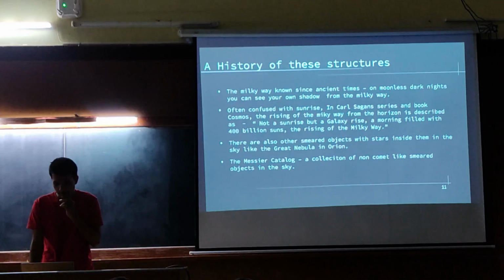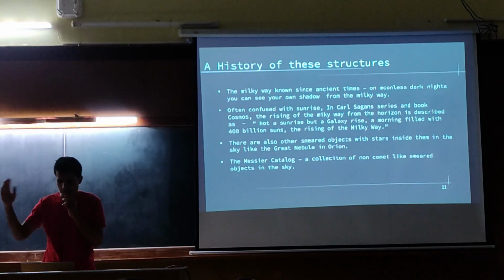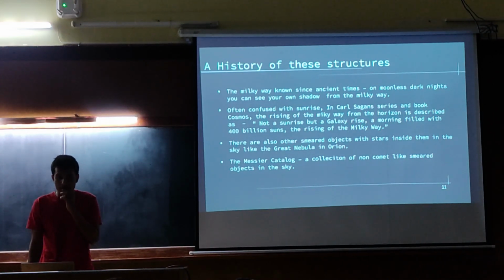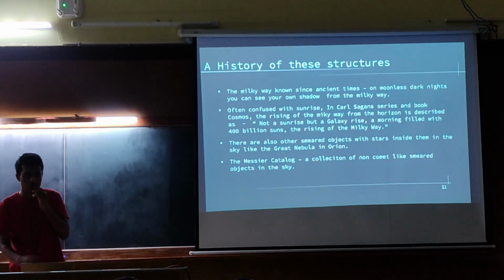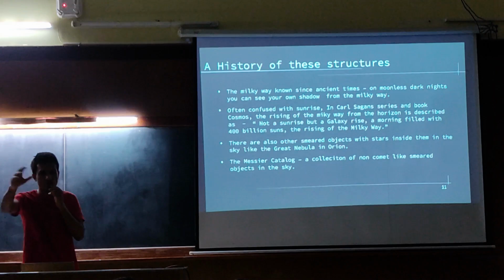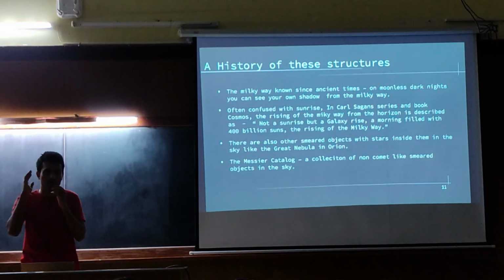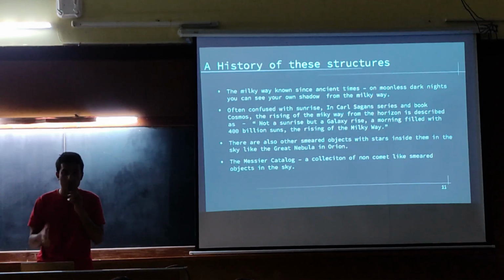So the Milky Way was known since ancient times. On moonless dark nights, you can even see your shadow. The Milky Way is so bright. If you stand on a moonless dark night in a place like Ladakh, where there is no light pollution, you can see your own shadow in the Milky Way. But unfortunately, most of us don't get that privilege.